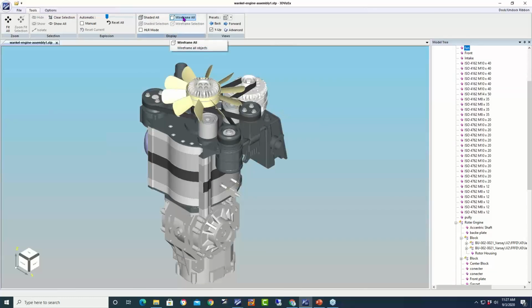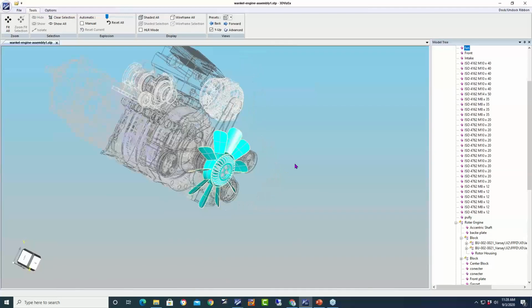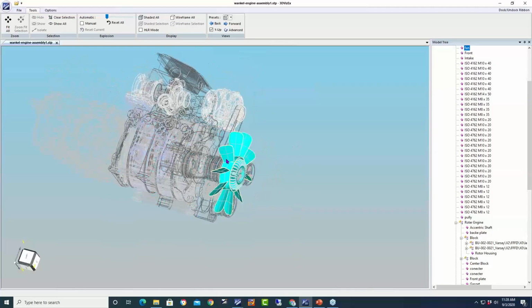Just to say at this point that we're still in beta, so we're still doing some work on this before the official release. We're hopefully going to work with some beta testers as well. If I click on wireframe, one of the things here is we want to make this all monochrome. At the moment it's colored, so the bottom part is still there, it's just you can't really see it very well. We still highlight the part as we move over. So there could be times you want to see the wireframe as opposed to the shaded. So we make that possible.